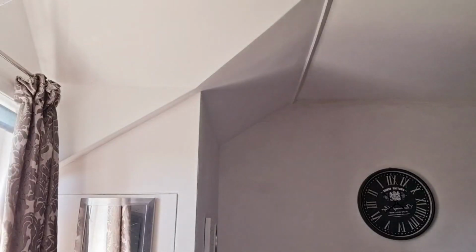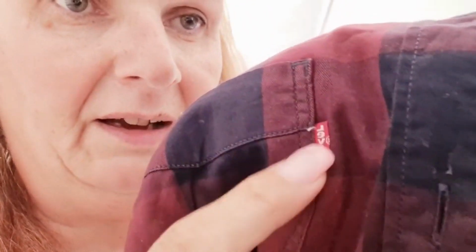Then I picked up this, paid up a little bit for this one. I think I paid, yeah, £5 for this one. This is a Levi shirt, proper Levi, see. So yeah, nice checked shirt. Might go in the winter, it might be a winter one, but still worth picking it up. Because I can always hang it on the hanger and put it out. And it's definitely a Levi one because you can see the Levi tab. So yeah, I was happy with that.